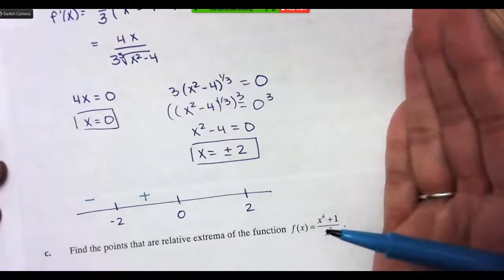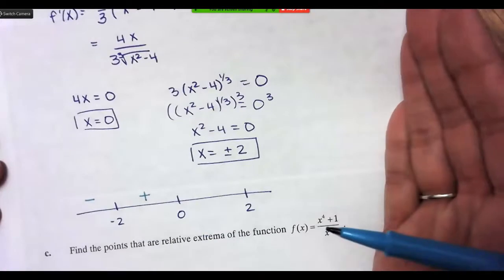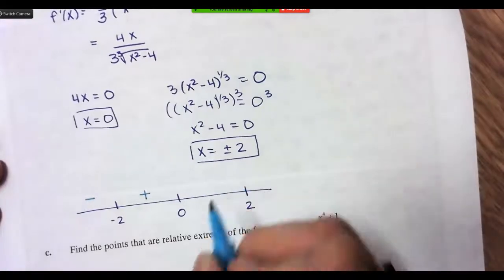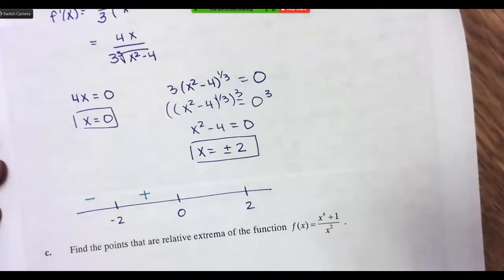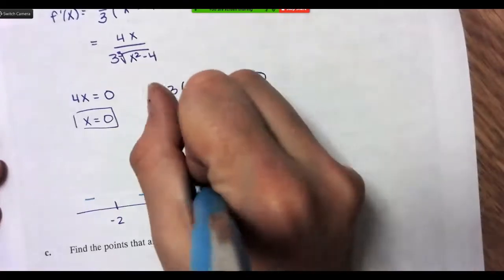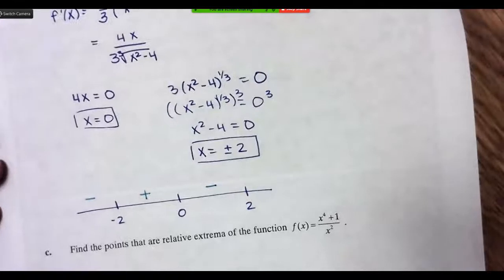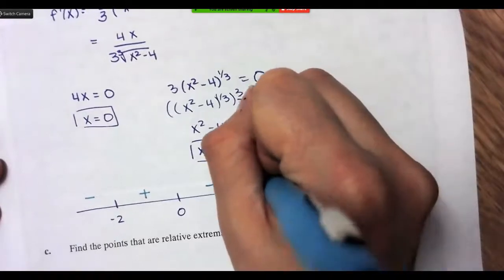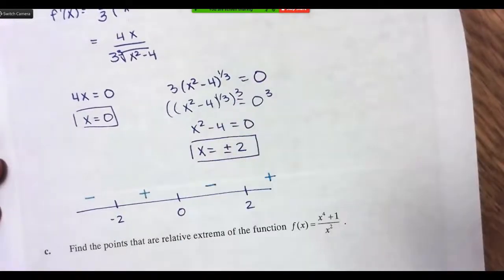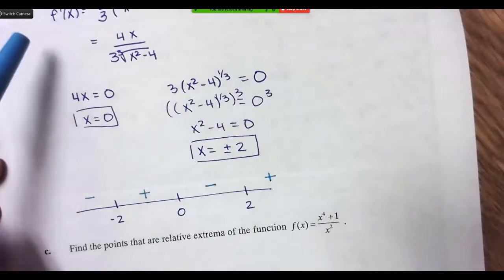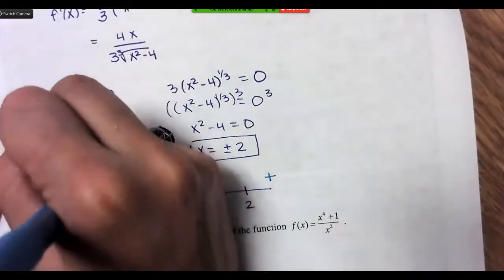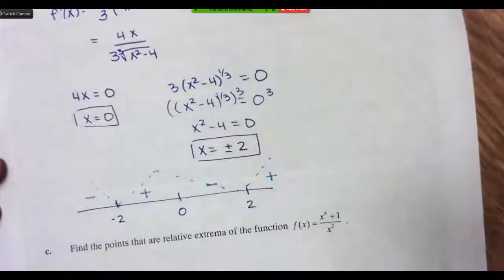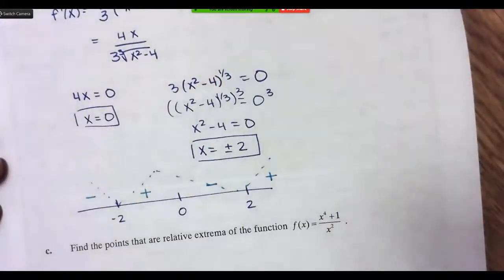Now for all values greater than 0, my numerator is positive. It's really just going to depend on the sign of the denominator. So if you plug in 1, 1 squared is 1, 1 minus 4 is negative. A positive divided by a negative gives a negative. And then if you plug in something bigger than 2, you're going to always have a positive on top and bottom. So when it asks you to find the points that are relative extrema, it goes decrease, increase, decrease, increase. So I have 3 relative extrema.